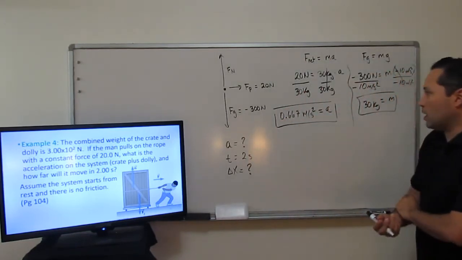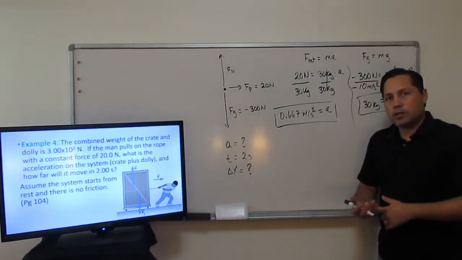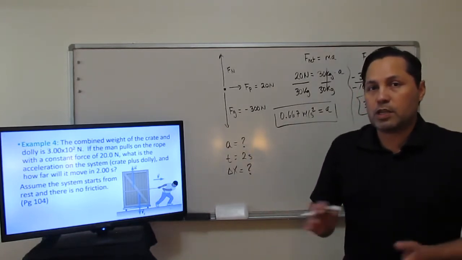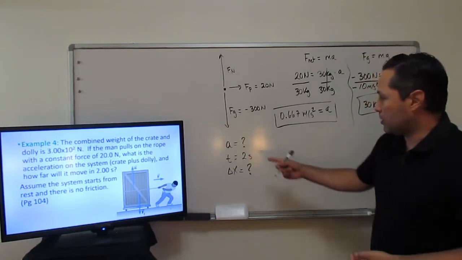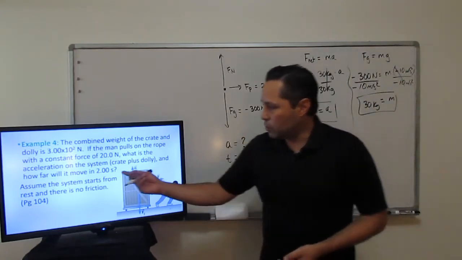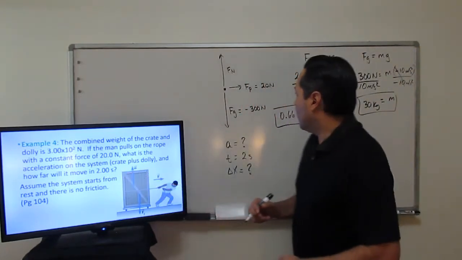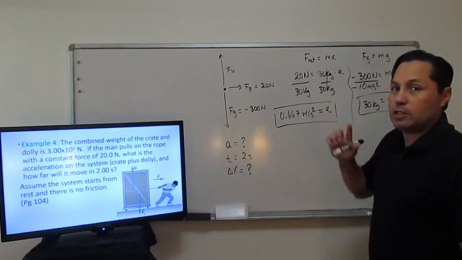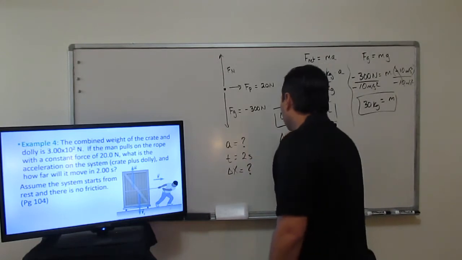What is the acceleration? The next question asked of us is, can you figure out the displacement on the x-axis after 2 seconds have elapsed? The 2 seconds are given to us, here they are in the problem. We have the acceleration, and we need the displacement on the x-axis.